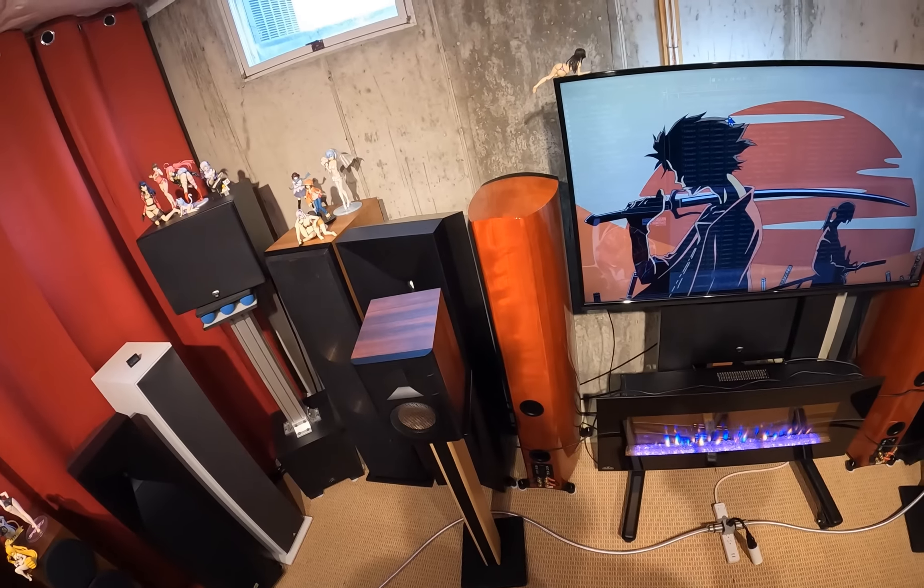Swan makes towers — did I tell you this? If you go to swanspeakers.com, they finally made the website work. They've got like 250 sets of speakers; I've reviewed like eight, and they're only the ones available on Amazon. They won't send me the crazy stuff — they have towers that aren't even that expensive but don't ship here. They have passive speakers, 5.1 surround sound systems, and high-end line arrays — like for concerts, six speakers stacked from a chain.